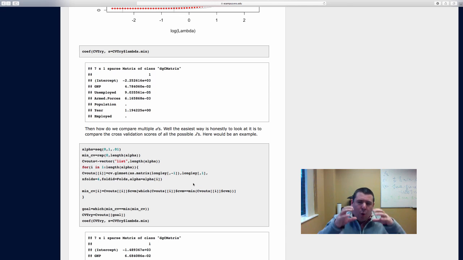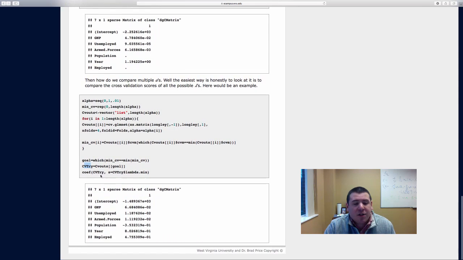So what I'm doing is I'm storing every alpha in the CV outs. I'm storing the result of the cv.glmnet from every alpha, so I'm storing all those models so I can keep them, and then I'm keeping the minimum cross-validation. By storing the minimum cross-validation, I can find the minimum cross-validation, find the model it corresponds to, and then predict, right? So set everything up that way. And finally, we're going to take the minimum cross-validation, pull the cross-validation out and call it CV try. And we're going to get this prediction.